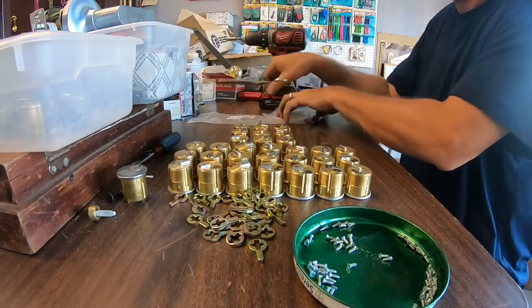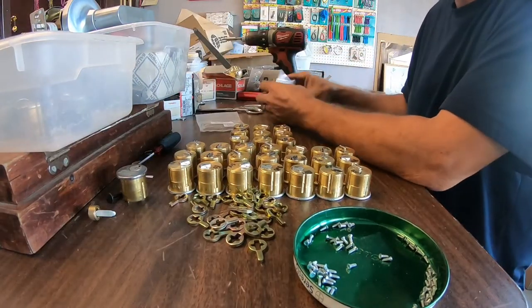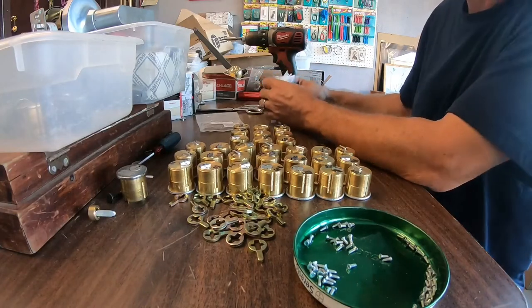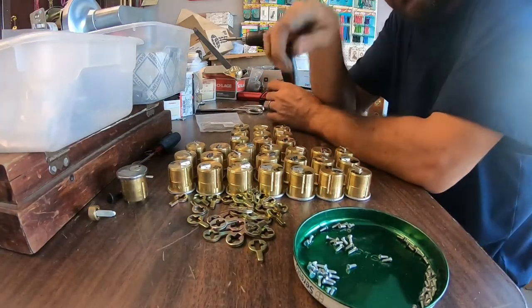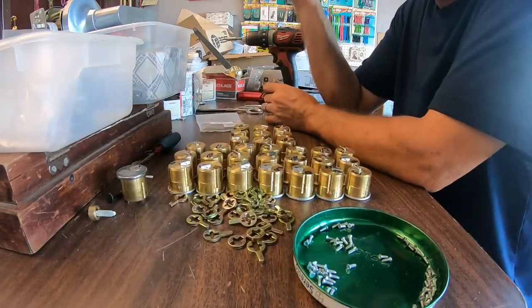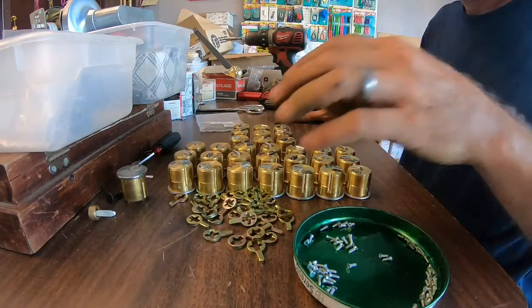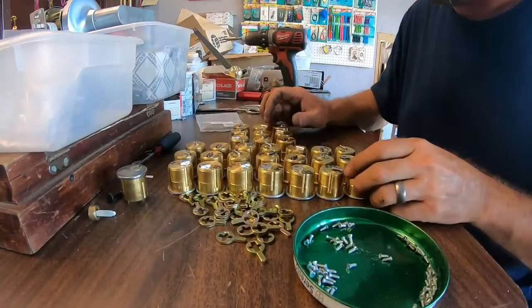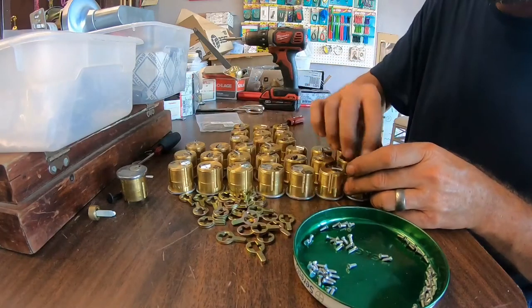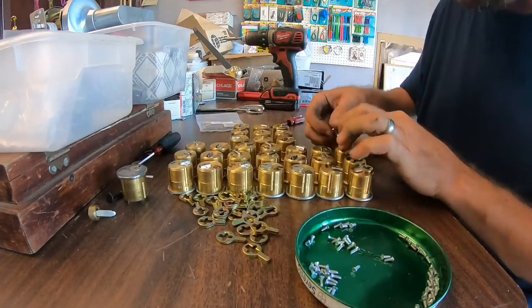Good to have spares. Always the best time when you're ordering stuff. If you need two for something, get three. If it's small stuff like this, if you need 10, get 20. And hopefully, assuming you can find it down the road, that's the best way to make sure you have parts.